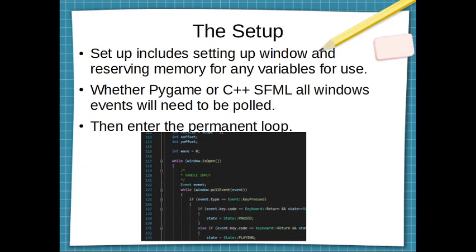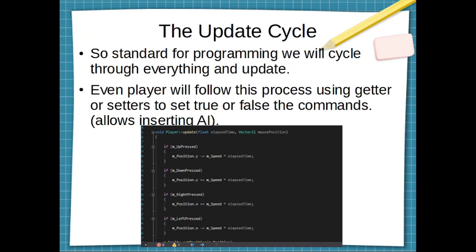When you're setting up this loop, you're going to enter into it once and probably not exit it until somebody calls quit or they lose. So you can see for SFML, and I think it's pretty similar for SDL, window is open is a value that goes and checks that somebody hasn't quit out of the window that you created.